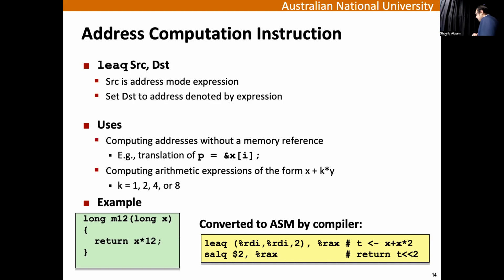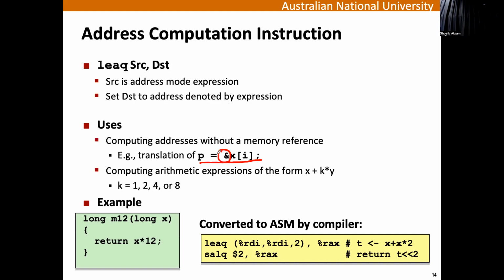So whenever we have something like this, we are saying X is an array, I is my index, X[i] is a value. But when you put an ampersand in C, it becomes an address.